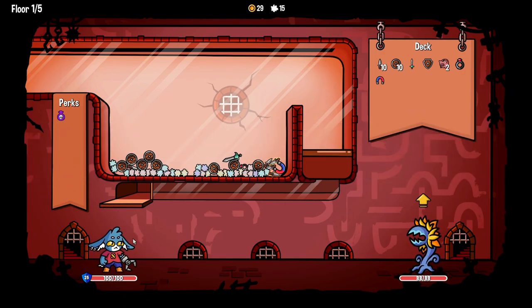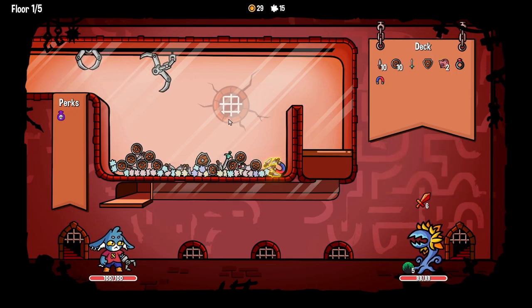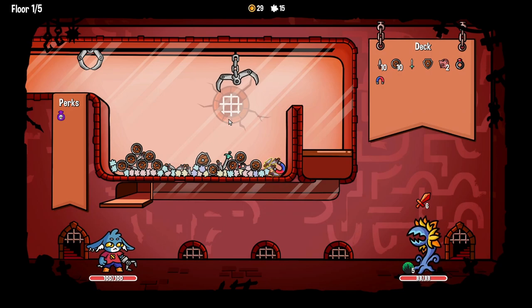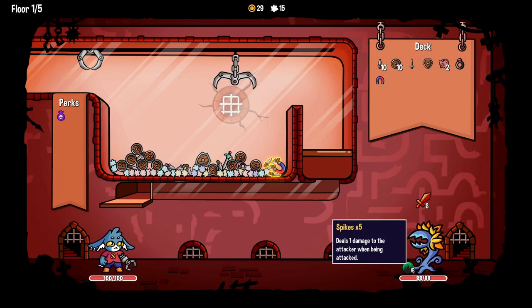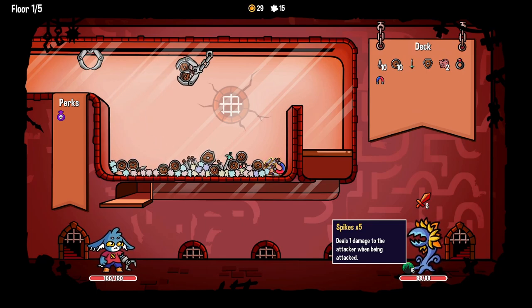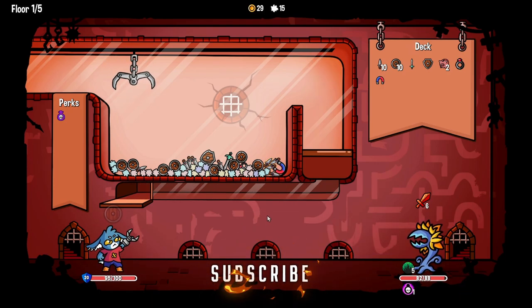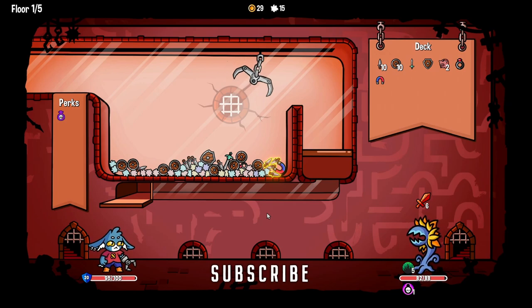Wait, what? 2 to 5. Oh, okay. Should we get the ring first? What's this? Deals 1 damage to the attacker when being attacked. Oh. We're going to need some shields then. And the shield better go through first. Oh, we're going to get damaged. 5 damage done to us. All right, then we'll grab all this metallic stuff.